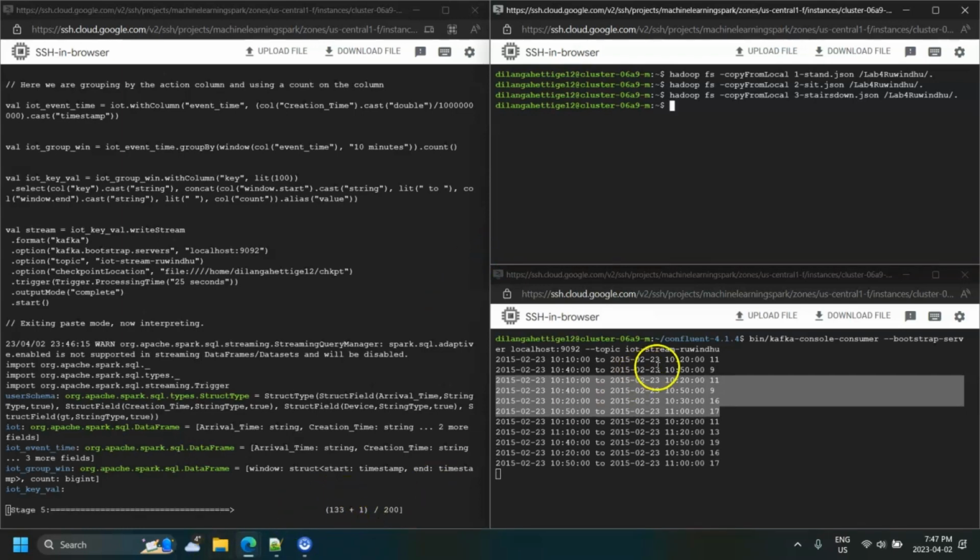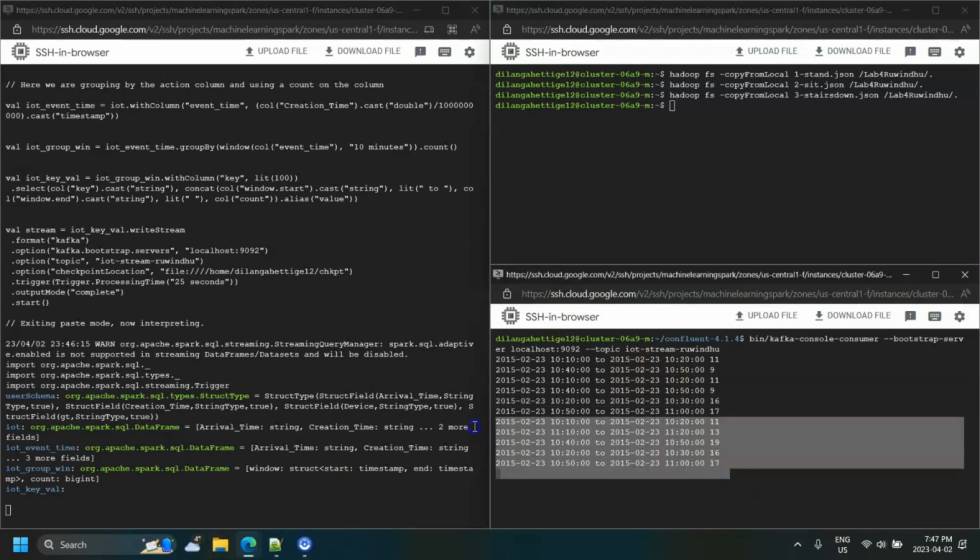Again, you can see streaming has started, and we've got everything that is in the file, because it's the complete output mode with aggregation, and no watermarks are used. So that's it for this one. Let's move on to the append output mode with watermarks and aggregation.